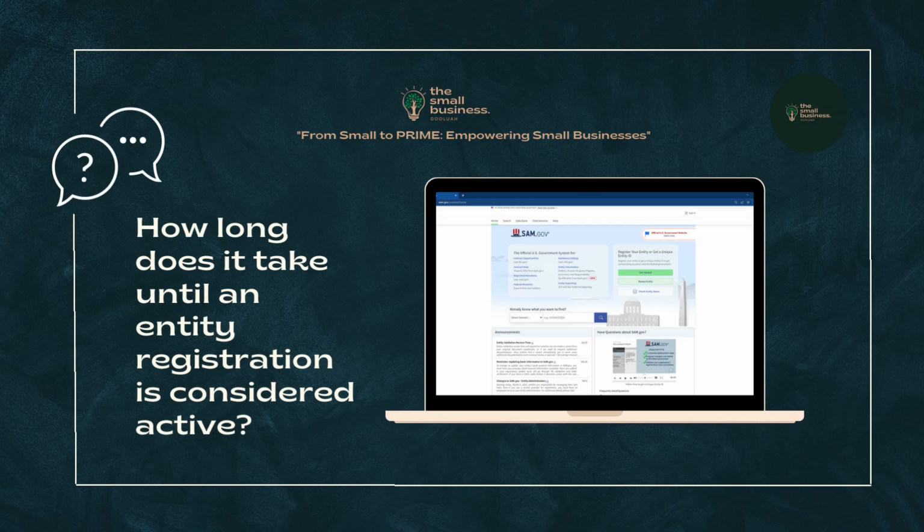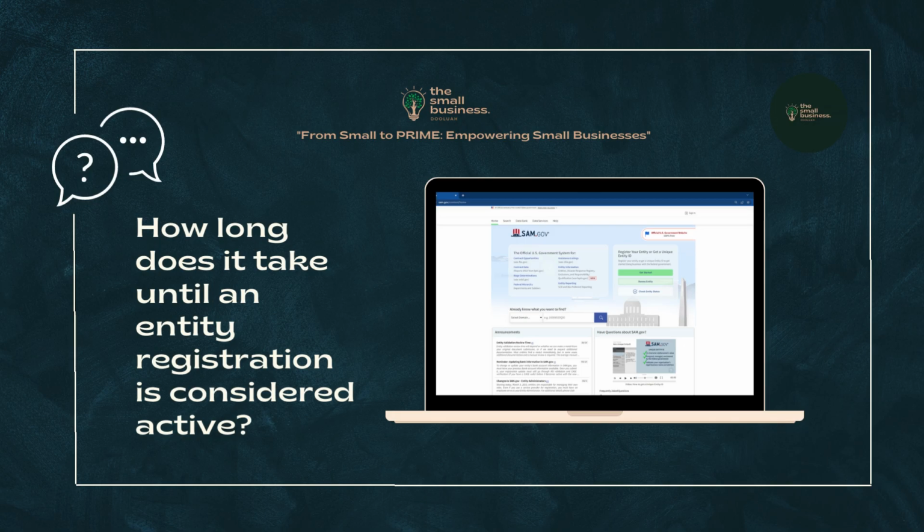Now, if you've noticed that you haven't gone through a manual review and you've just submitted your registration and everything seems kind of stagnant and it's been more than 15 business days or longer, then you want to go to the workspace dashboard inside of your profile and click on the check status button.